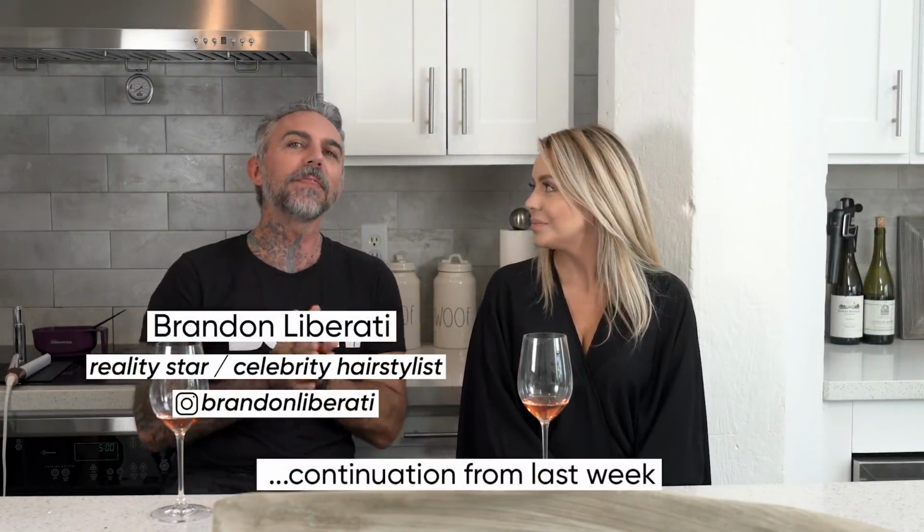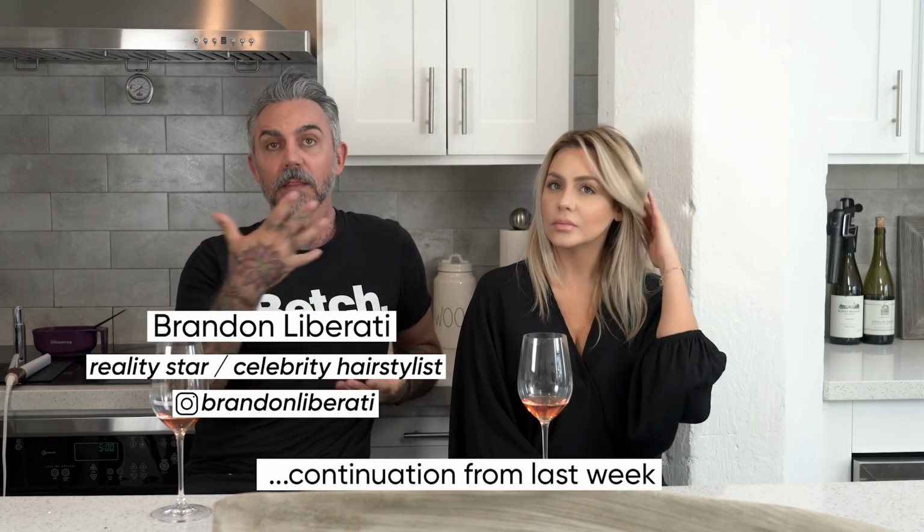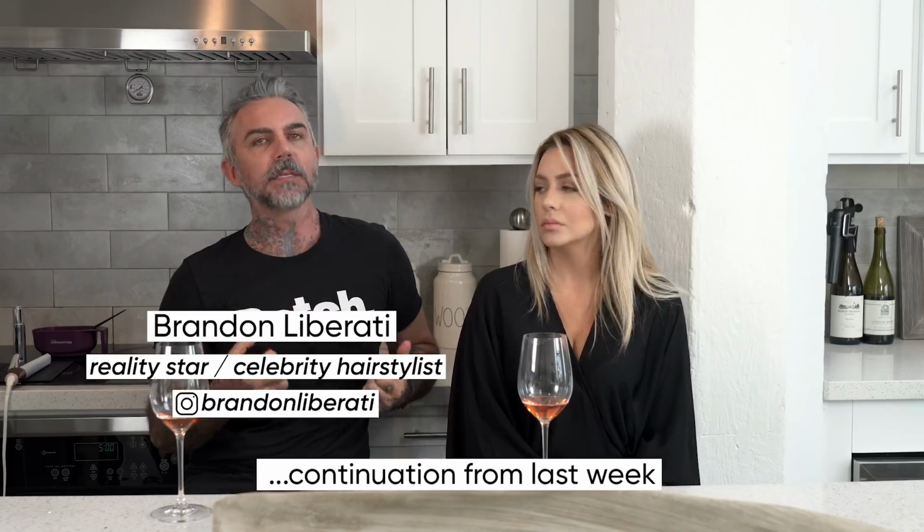Okay, well, what I thought we would do is something that we're seeing a lot on the runway, like we said before, these snatched, really glossy ponytails. And I've watched people try to recreate this, and a lot of times people don't realize that it's not a crap load of gel and hairspray that's creating a wet look.